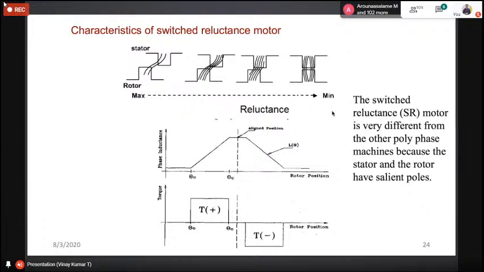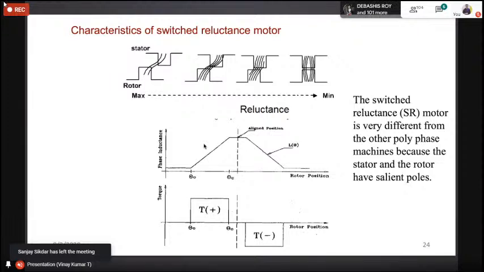Take one more cycle. Once the pole is moving away from the stator pole, what is happening? Again, flux linkage is coming down. Flux linkage decreases, and inductance also decreases. So by using this diagram, this characteristic, we can understand what precautions we need to take for the switched reluctance motor in electric vehicles, when our machine is operating in generating mode and when it is operating in motoring mode. What are the precautions we need to take? What are the drawbacks of SRM? We can easily understand by taking this simple diagram, right?